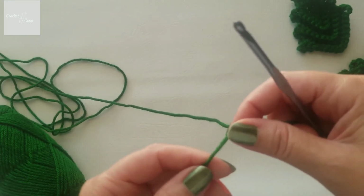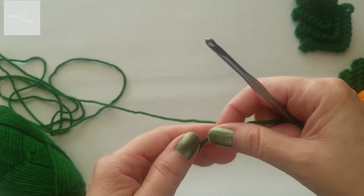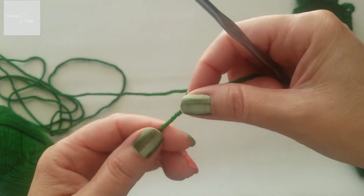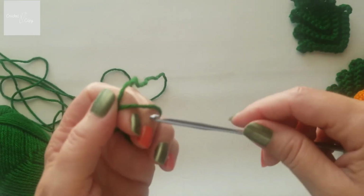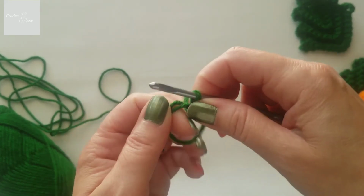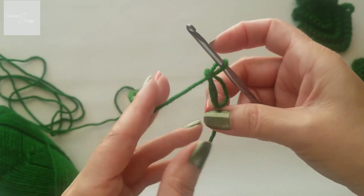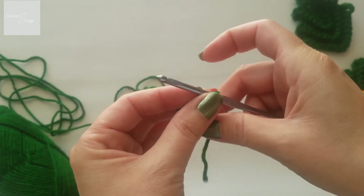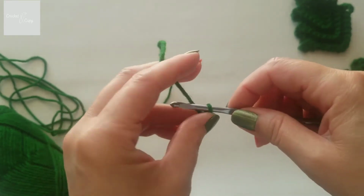This is how I do it, and there's many ways to do it, so do it the way you're comfortable with, please. So I take the yarn, just drape it over my 2 fingers, and let it fall in the back. I take my hook and insert it in the middle and pull up, and I have a little loop on my hook, and I just tighten it up. And there you go. So now 10 chain.